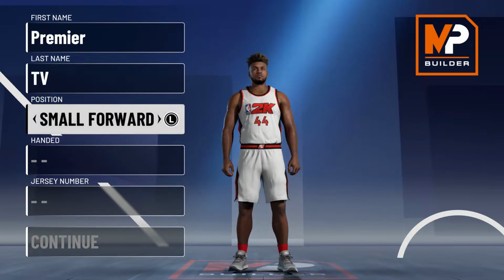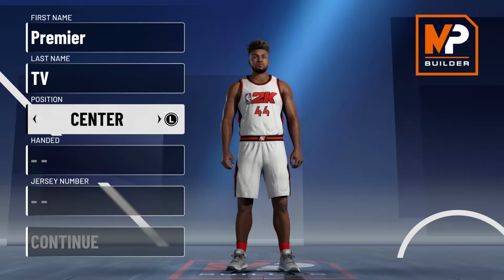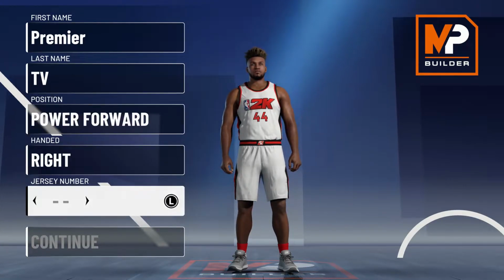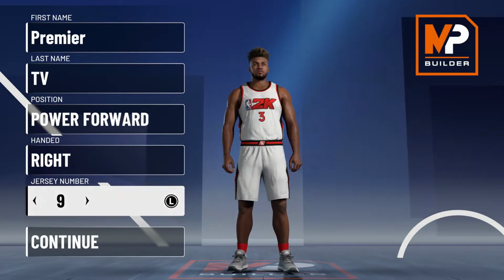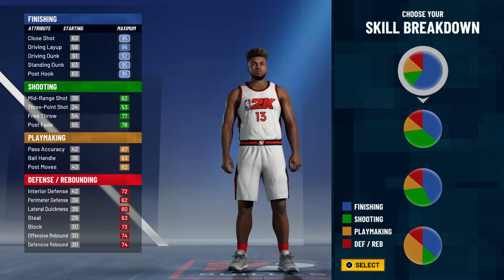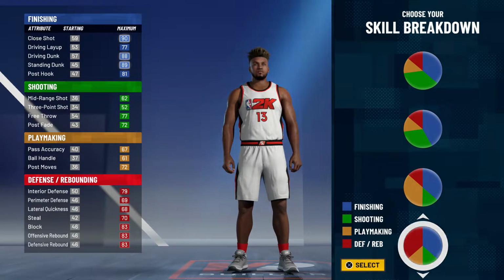As you can see as well, I'm on a PlayStation. I just secured a PlayStation 5. This will be my official PlayStation build, that way I can start playing stage and just grinding PlayStation in general. Make this build a power forward. Jersey, handed number, of course, is all up to you. I am going number 13, lucky number 13. That's my number.